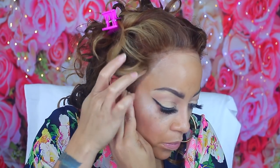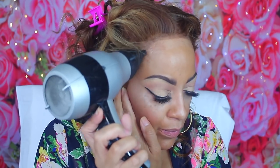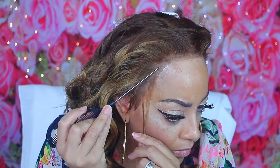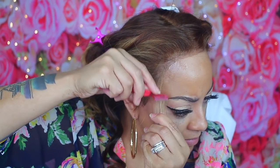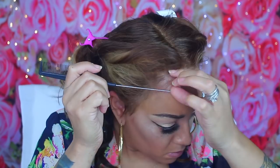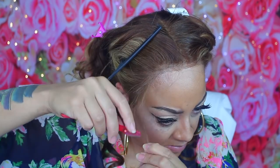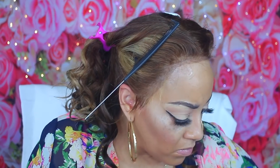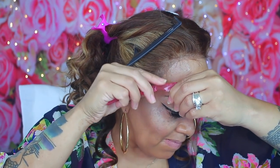Normally you'd see me do the mousse first then the hairspray, but sometimes I do it this way too — it holds even longer. If you put hairspray on the inside of the lace right by your skin, blow dry it, then go back over it once the wig is laid down, your wig will be on tight. I have a wig on right now that I put on Saturday and it's already Wednesday — same method. I'm just cutting these baby hairs with an eyebrow trimmer; you can use a razor comb too.